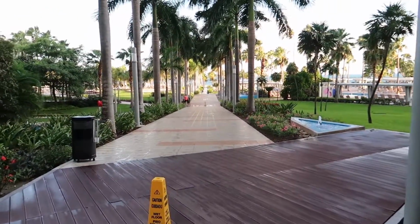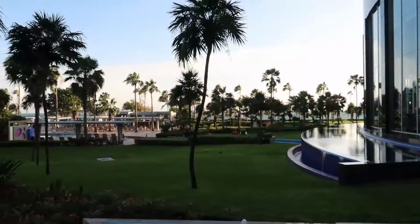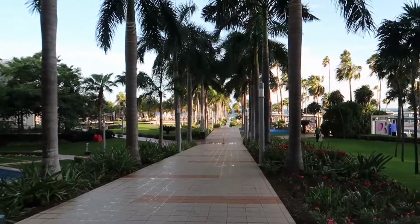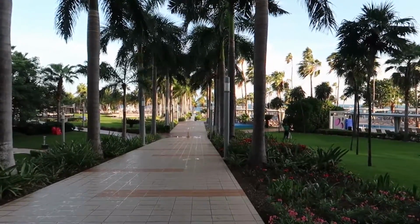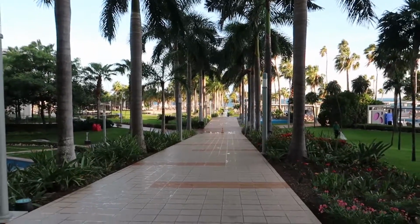So I'll take you guys outside here. This will be our daytime beach tour and pool tour. Alright, so again, I'm just going to do a few quick pointers for shortcuts in case you just want to find out where things are from a starting point. And then I'll go to these main areas as we go along here.